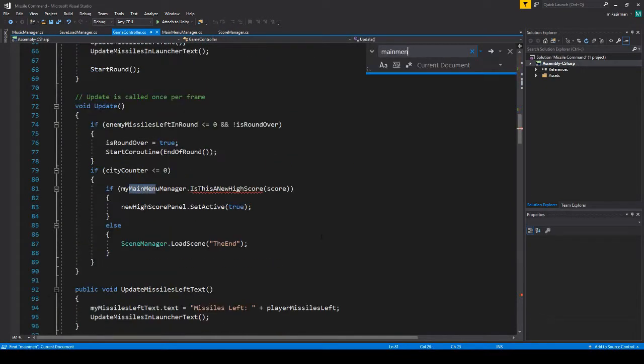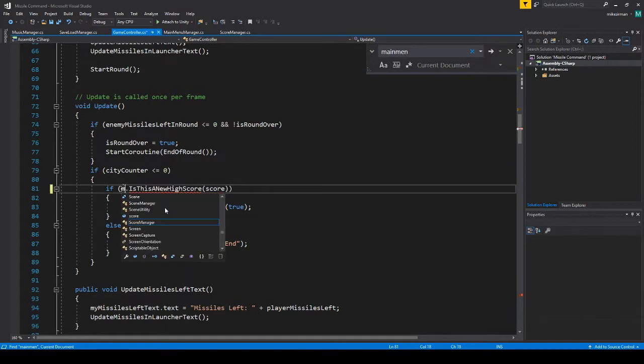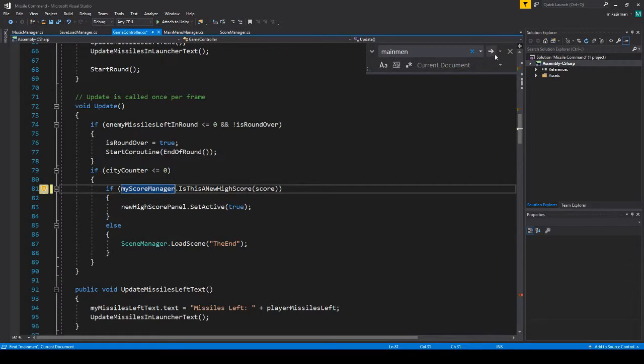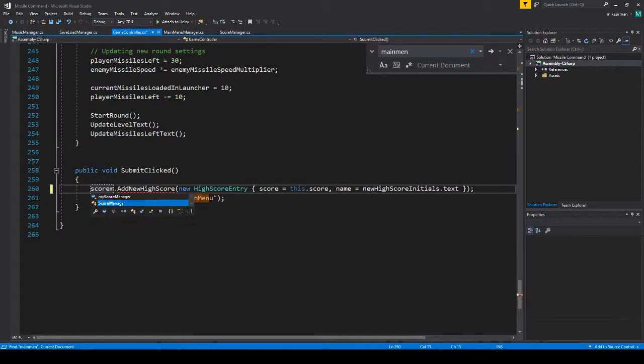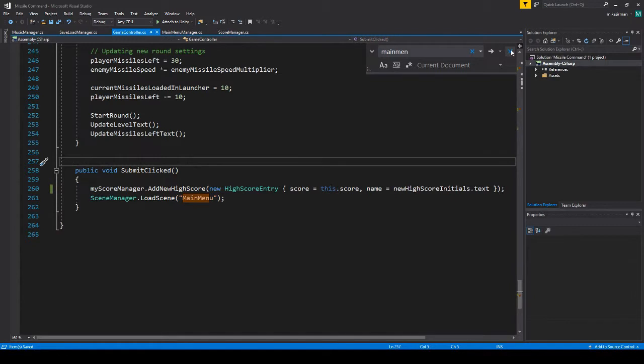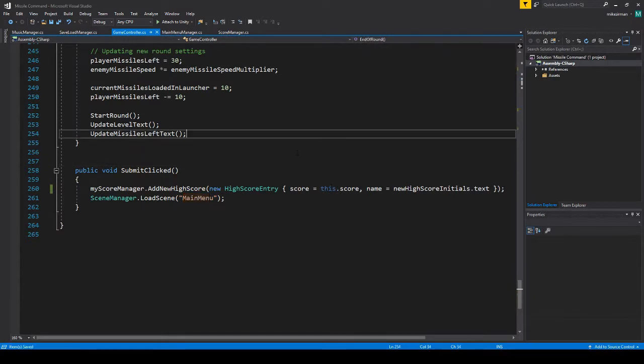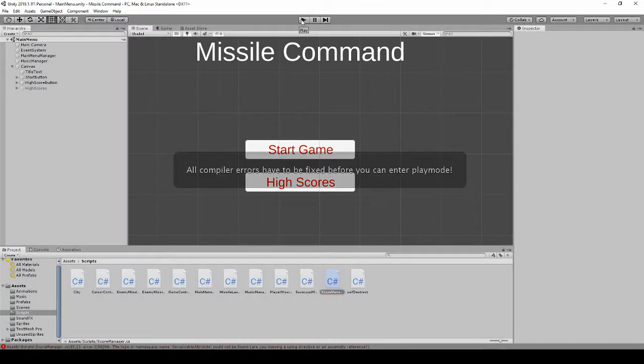Okay, so I'm just going to check everywhere that we have my main menu manager. So is this a new high score? That's got to be score manager. And add new high score, that's got to be score manager as well. I think that might actually be all of them. So let's try this out quick.